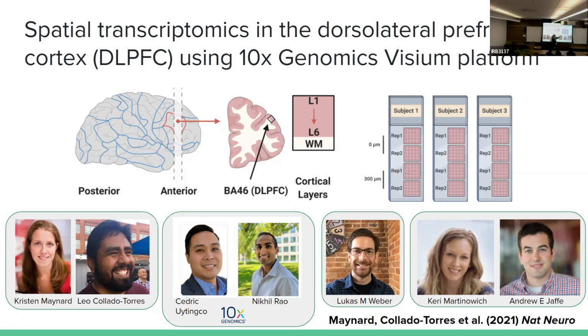So the idea was for 3 different donors, we took a tissue block, and I apologize for the blurry image, 2 Visium slides. These are the 2 spatial replicates here, so slide 1, slide 2, and then they went 300 microns into the tissue block, and another 2 Visium slides, or spatial replicates as I like to formally call them. Is the design clear?